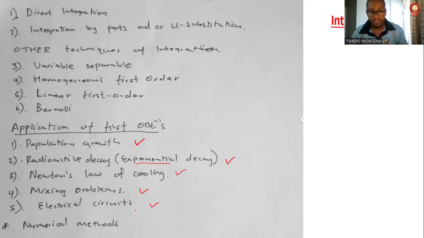After talking about the applications, we're going to jump to the numerical methods, where we're going to determine the general solution of a differential equation using numerical methods, applying Euler's rule or Euler's method, and you will see how we do that. I think there are numerous methods, many different methods out there. I haven't looked much into them. We are doing Euler's method to determine the solution and to do the approximation and so on. You'll see how we use the numerical methods.